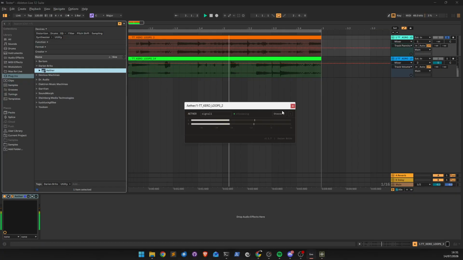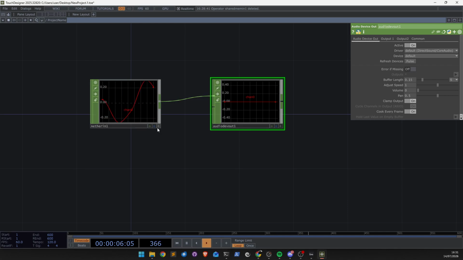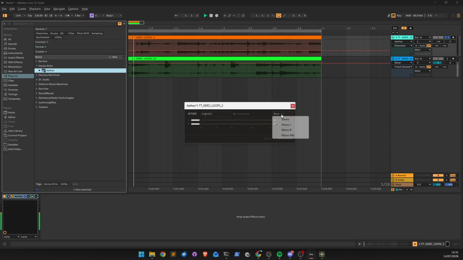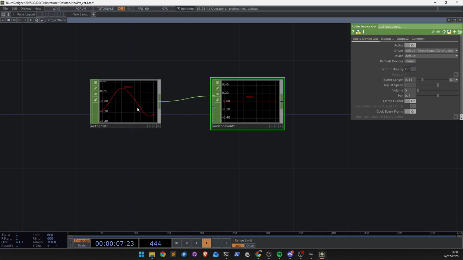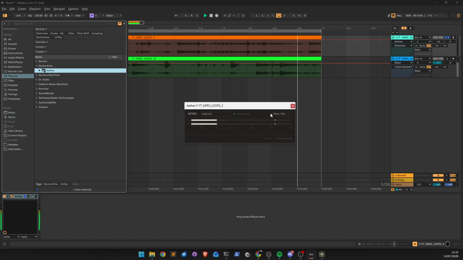Now, let's talk a little bit about the channels. We have the same options as before, stereo. If you send a mono L, mono left channel of your stereo signal, then here the indication will be replicated for left and right, but you actually are receiving just one channel, as you expect. Then mono right is the right channel, and mono mix means if you have a stereo signal, it's going to mix both channels into one mono signal that is going to be sent, so it's also mono. Okay, by default it's on stereo though.